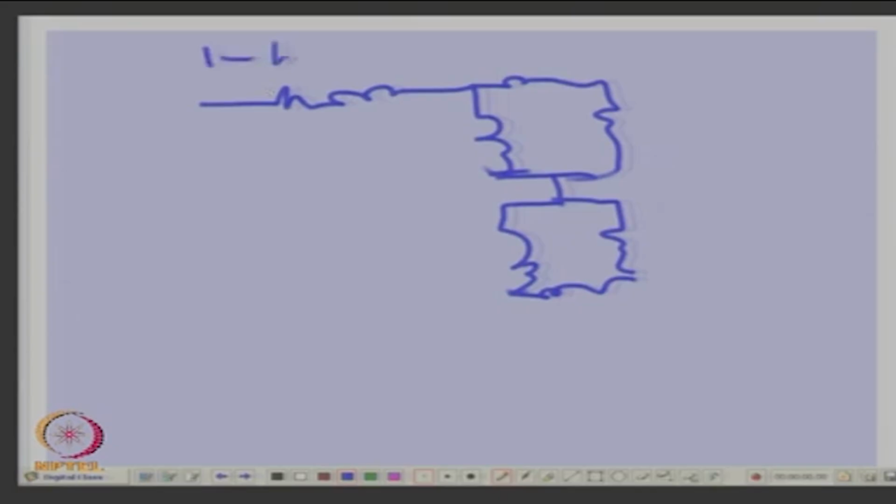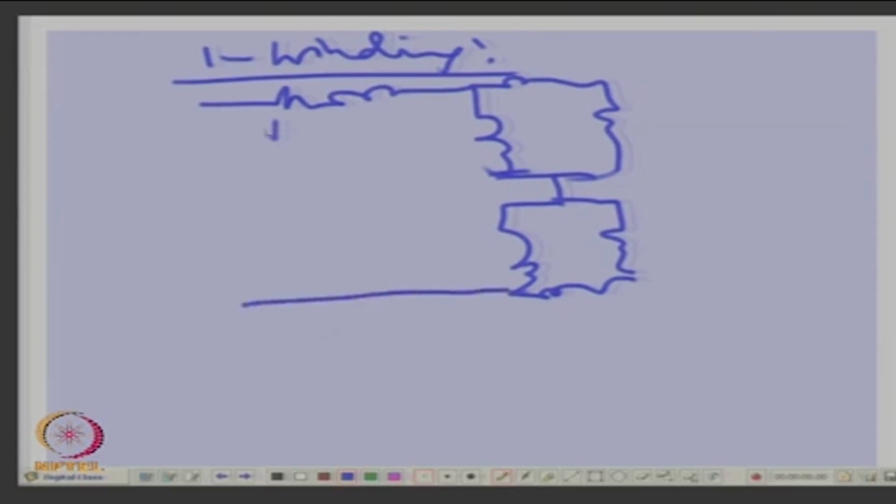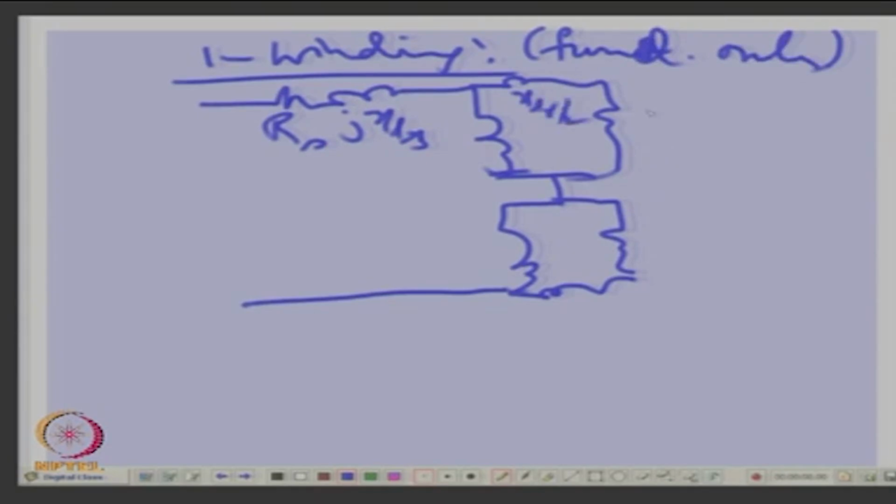This is single winding, because we are now talking single winding only, not more than one winding. So, we always said R_S + jX_LS for fundamental, this is only with fundamental only. What did we say? This is X_LR by 2, R_R by 2S, and jX_M by 2. This is what we did, no? This was our first equation, right.